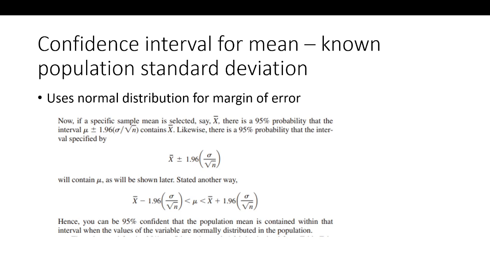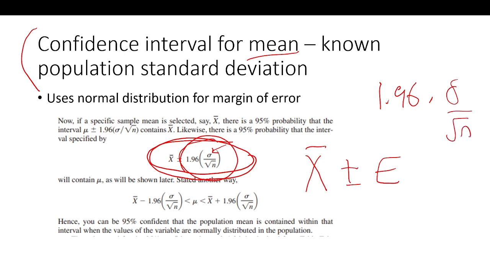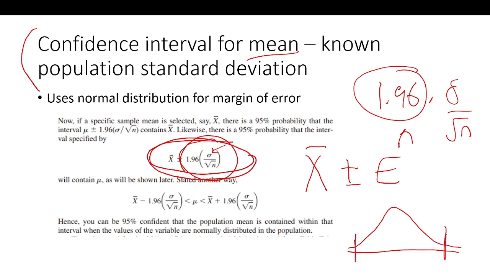So in Blumen, you do have different formulas for the confidence interval for mean. Now this right here is the formula, and this is written in terms of the population standard deviation. This is not really known. But the formula is that you have the point estimate plus or minus a margin of error. And the margin of error is this right here, this 1.96 times sigma over the square root of n. So what's in a margin of error is 1.96. What is 1.96? Why, it's the value on the normal distribution, because this is the known population one, and this one uses the normal directly.